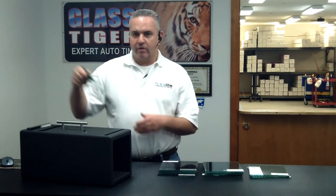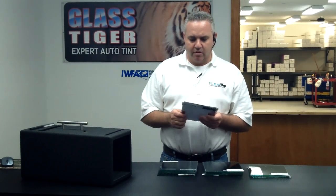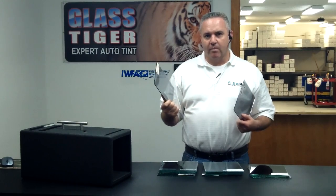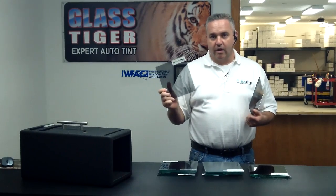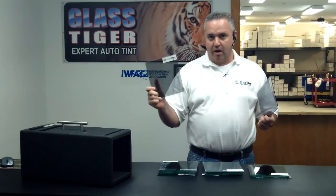What we've done is we've taken four slides — that's all we use, just four slides — and I'm going to give you the presentation like I give my customers. We've got two films that look the same; don't try to see the difference between the two — these are both 35% shades. This one is a dyed film. It comes with a lifetime warranty, scratch-resistant coating, color-stable technology, and blocks out 99% of UV rays. But we've got something you might be interested in: this product does everything that one does, plus it has a chemical in it that enables it to block out infrared radiation — so this film is actually going to block out heat.